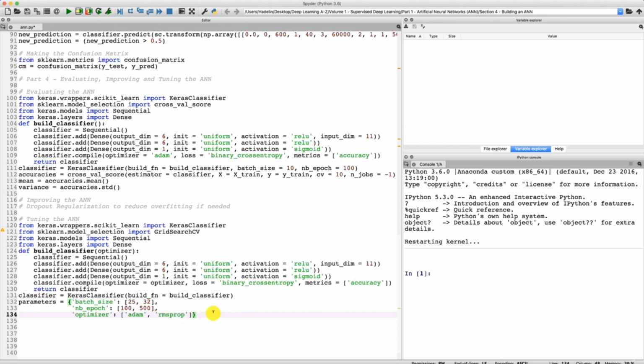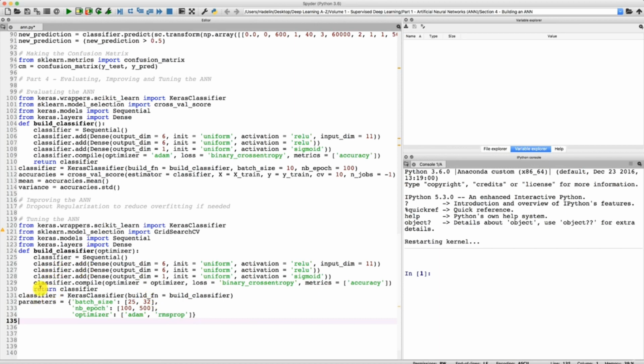Okay, so that's it for the parameters that we want to tune, that is, try to find the optimal values. And now what we have to do is, of course, to start to implement grid search. And so remember, we imported the GridSearchCV class. And so now you can guess what we're going to do. We're going to create an object of this class that will contain this parameters dictionary with all the hyperparameters that we want to tune and the different values that we want to test.